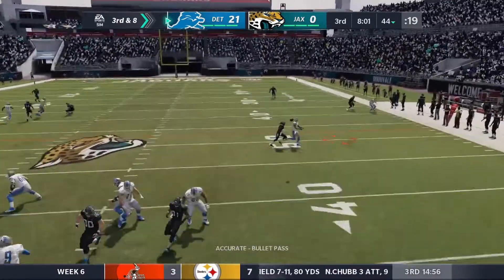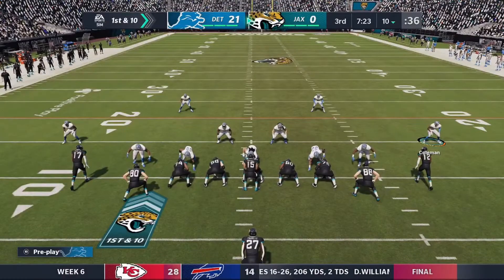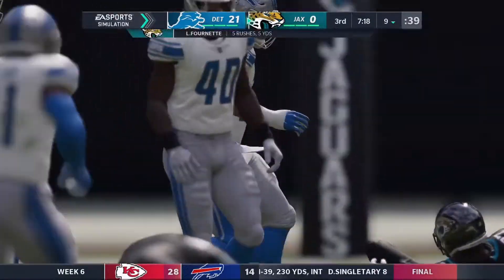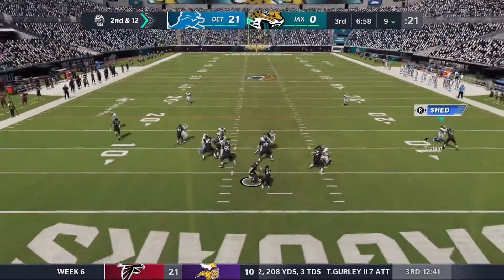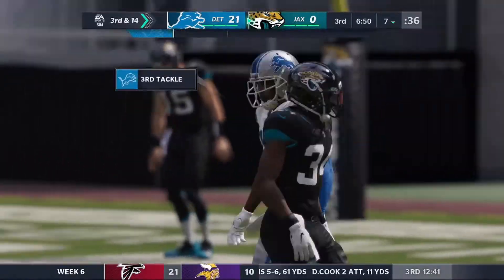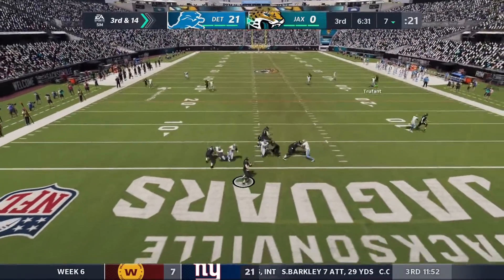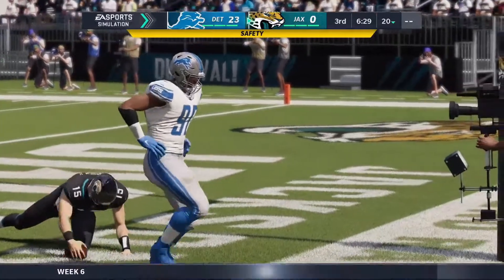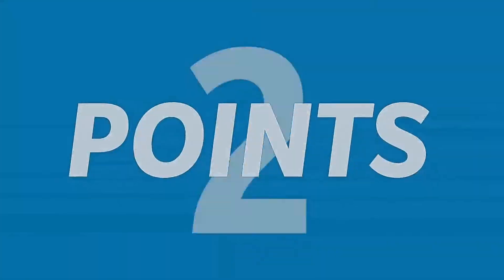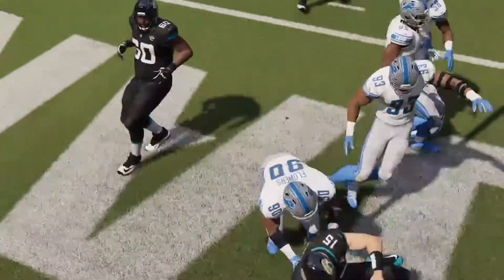Stafford with a deep drop back, pocket is clean — Kenny Galladay on the reception but it's short. It's fourth and three, Lions punt. Minshew hands it off to Fournette but Danny Shelton immediately shed the block and is there — it's a TFL for Shelton. High snap now for Minshew. Chris Thompson tries to bounce it to the outside but Justin Coleman is there, tackles him for another TFL. Third and 14, Minshew on his own goal line moves into the end zone and he's dropped — it's Trey Flowers. That's a safety for Detroit and the Jaguars have to punt the football. Minshew had no receiver downfield to throw to and Trey Flowers just drops him.